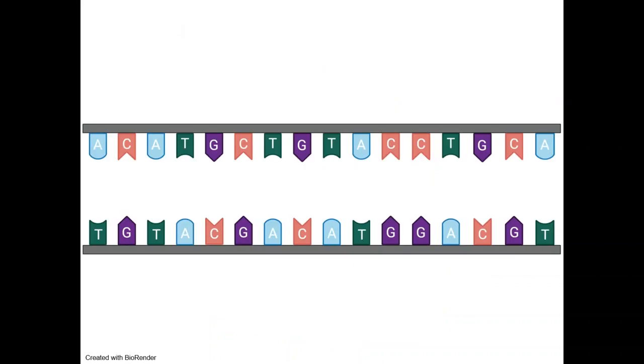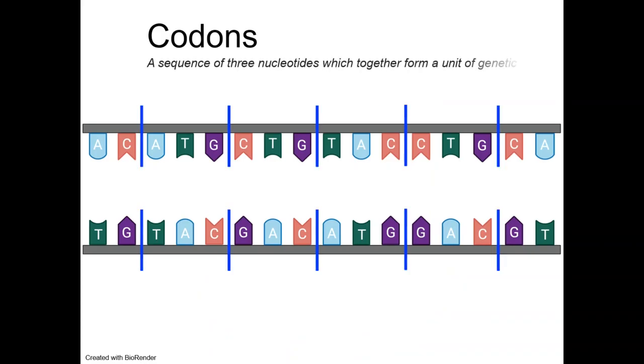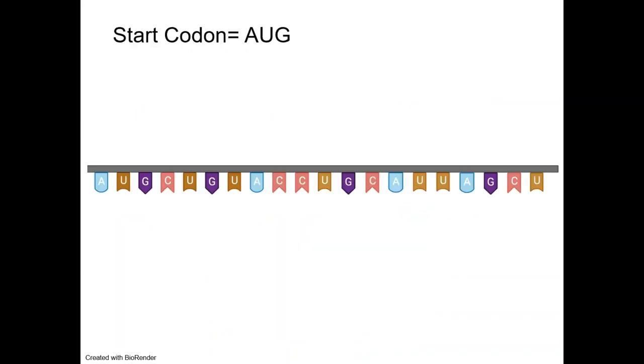Ribosomes start and stop translation by reading codons. Codons are a sequence of 3 nucleotides that correspond to an amino acid chain. Amino acids eventually form proteins. When we are referring to codons, there are start and stop codons. The start codon of the mRNA strand is AUG. This codon codes for the amino acid methionine, which is always the first amino acid in eukaryotes.